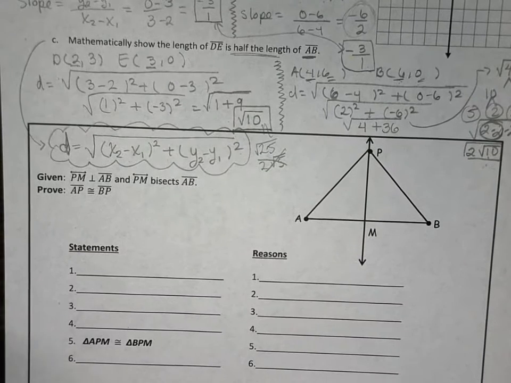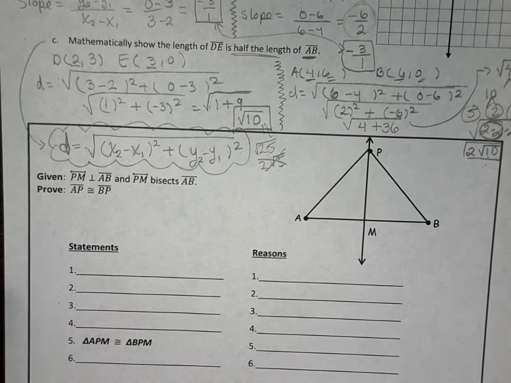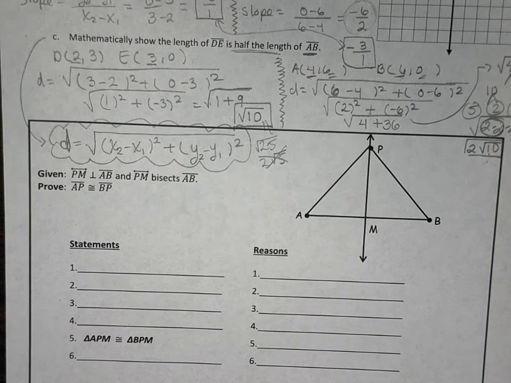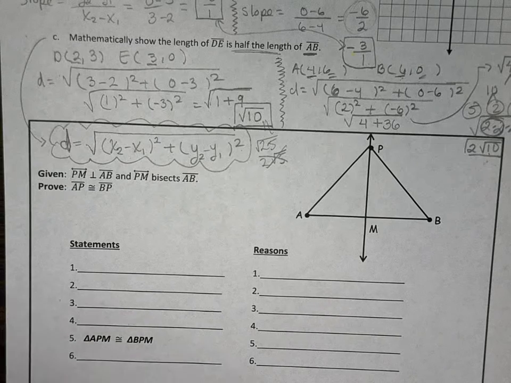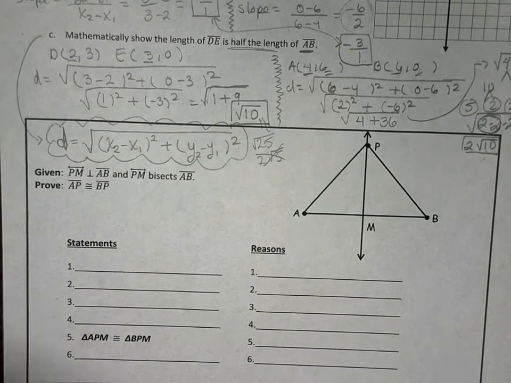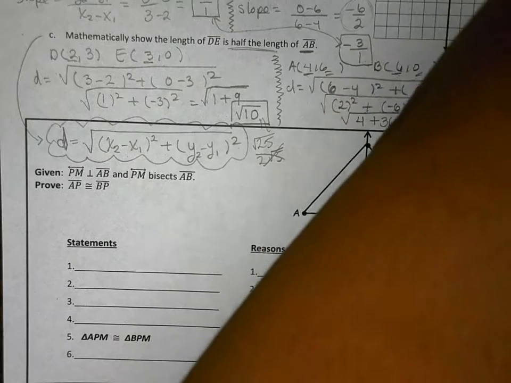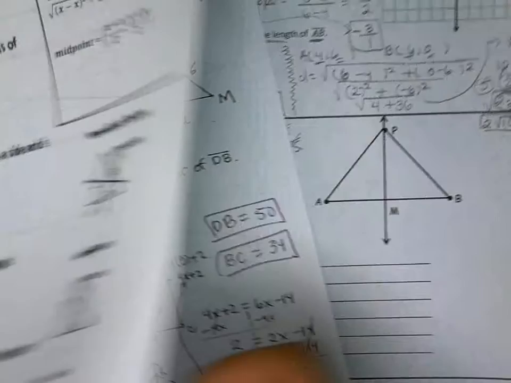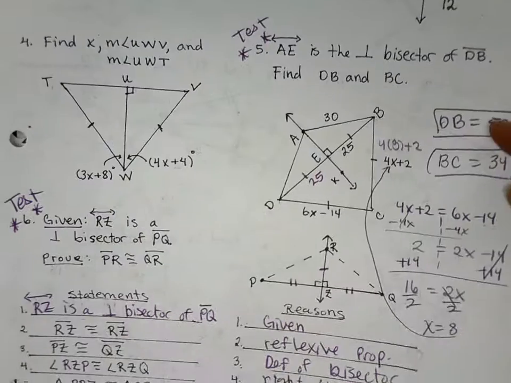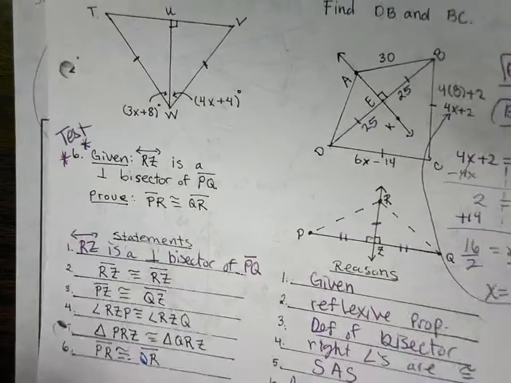Okay, it's been a while, but we've done this proof before, so we're going to see if we can come up with it again. Is that on the test again? Yes. And we've done this particular proof on one of our packets. Right here. We did it right here. So we're going to do it again.